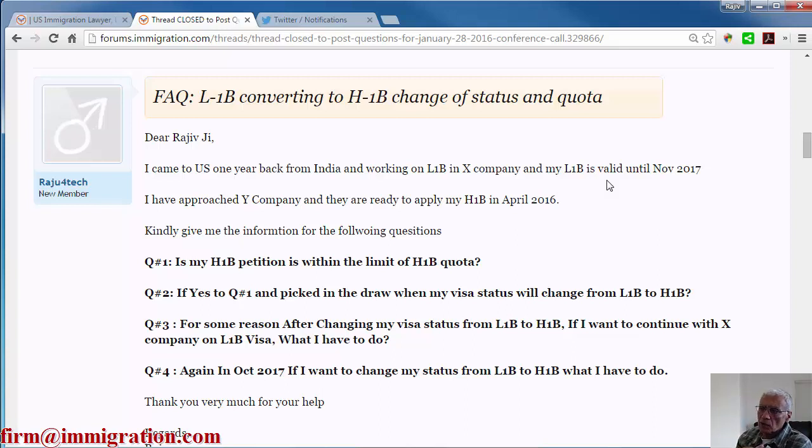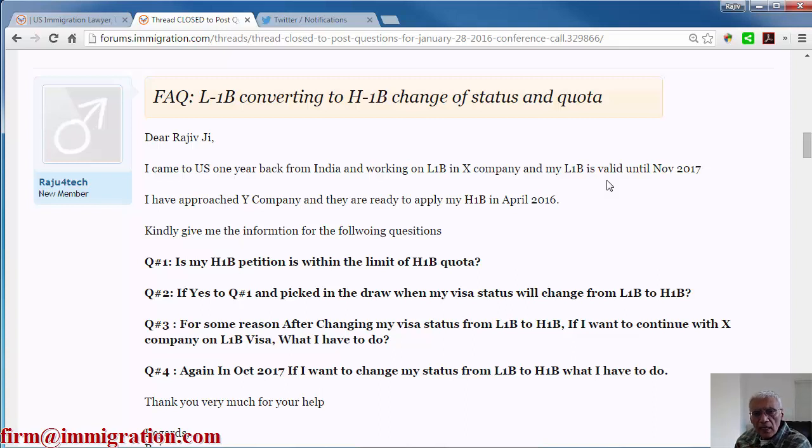You can actually separate the two. So when you are on L1B, you can file an H1B without requesting change of visa, without requesting change of status. So your petition will say, hold me eligible for H1B. When they do that, as soon as you get the visa stamp, you are exempt from quota. So you can actually do this. File in April without requesting change of status. If you get picked up, October 1st onwards, you can go get H1B visa stamping or apply again for change of status to H1B. So you can separate the two.